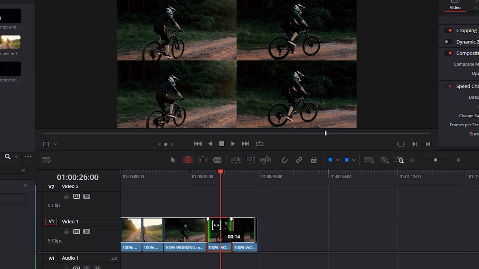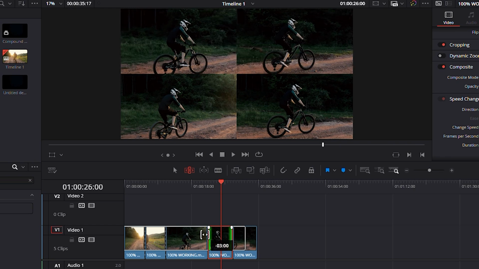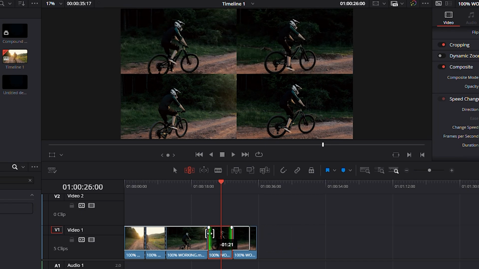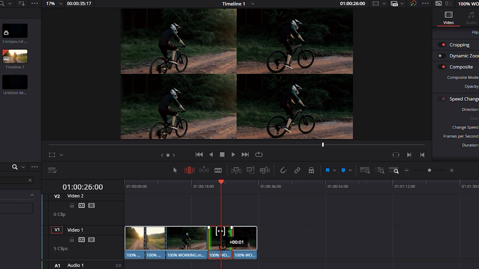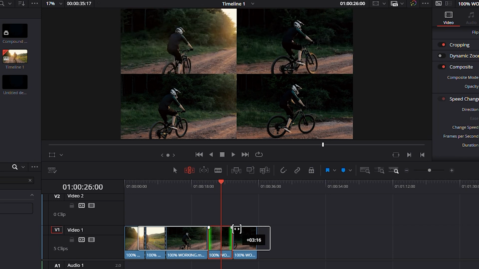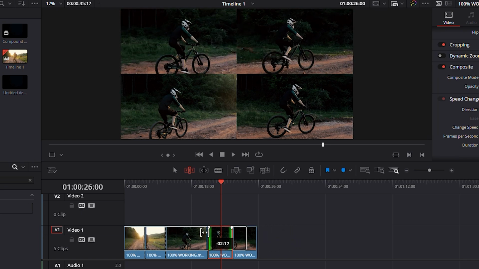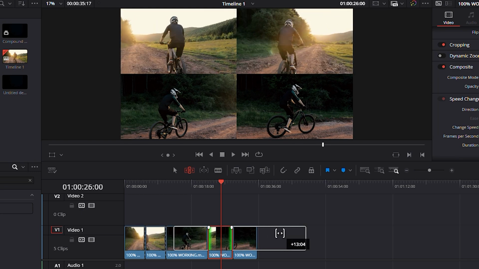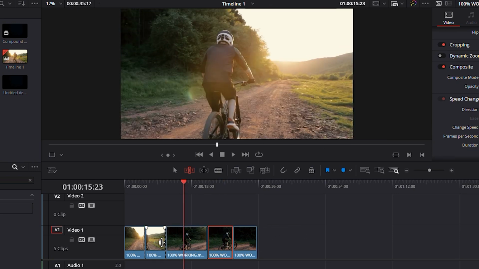Now notice what's happening. If I move this clip, you can see an outline of where the clip is going or where the clip is going from. As you can see, they're currently moving, and you can simply utilize a slip edit function here to edit your clips, or let's say to position your clips to the correct time in the video that you want. So as you can see here, I can move this to the left or to the right. Let's say I want to move it right here. I can let it go, and that's going to do that for my video clip.